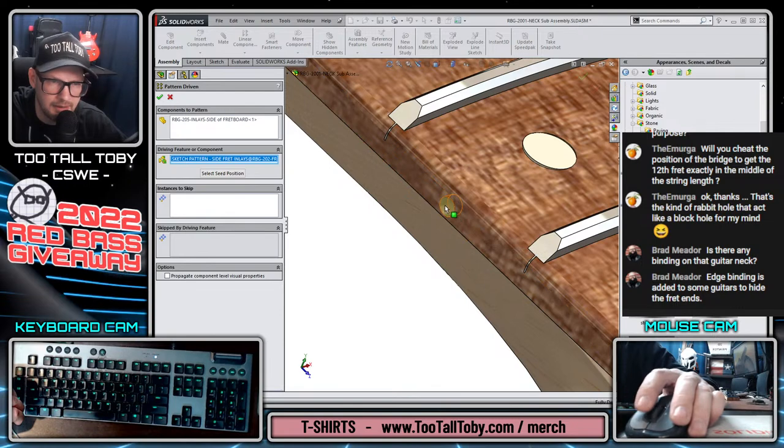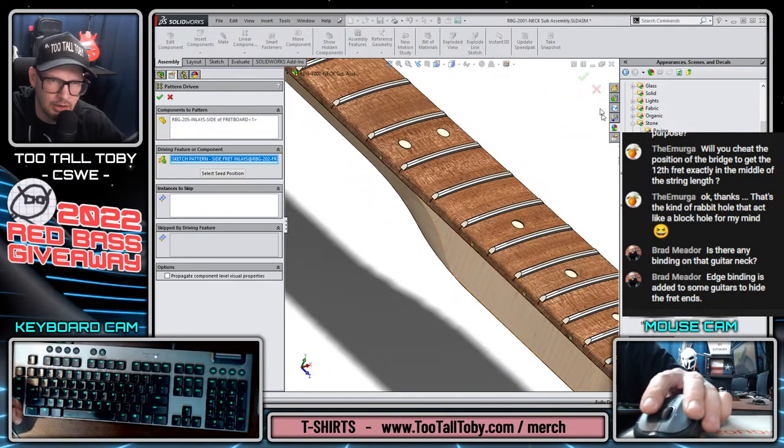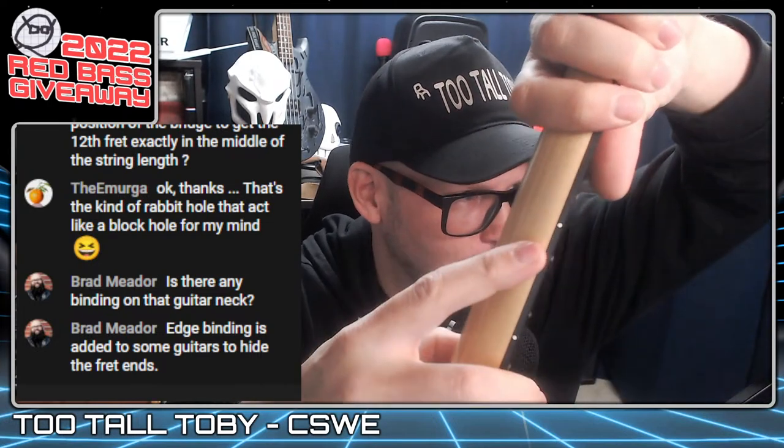You know what? This one should have been a double, not a single. So I'm going to fix that, and then you guys are going to see this update automatically. So what I mean is when we look at the side of the neck here, maybe if I can show it in the right spot, you can see that they all have one dot, one dot, one dot, and then this one has two dots. Whoops, messed that up. That one has two dots.